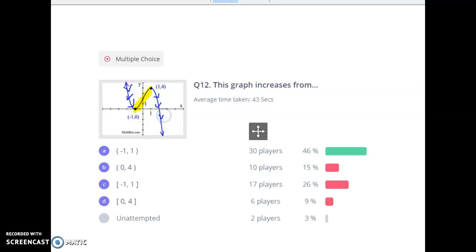So my solution, I want that yellow highlighted section. And I look at the x value. So from negative 1 to 1 is where that function is increasing. So that's choice A. The reason it's not choice C is because these are brackets. Remember we did this in class way back. We used parentheses for intervals of increasing, decreasing, because at that minimum and at that maximum, it's not really doing either. It's the turning point. So it's not included in the interval, but I want to pick up the next value exactly as close as I can to that actual number.